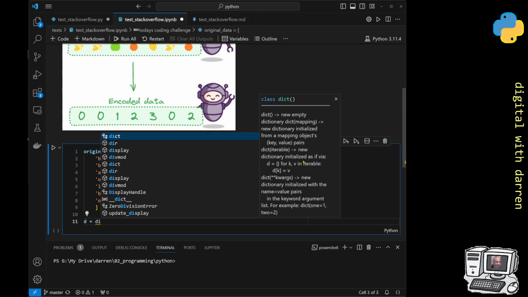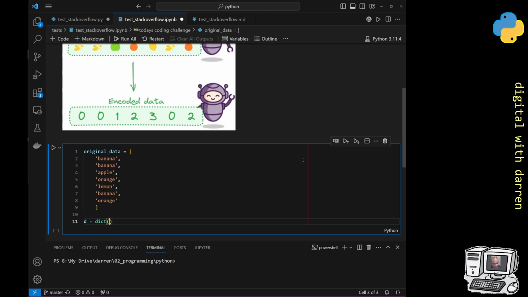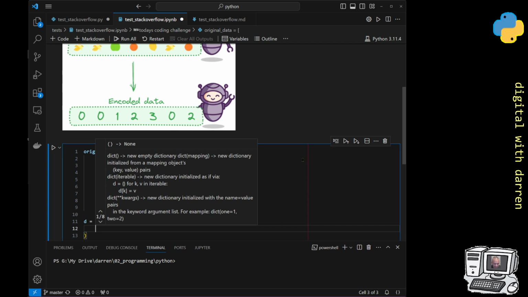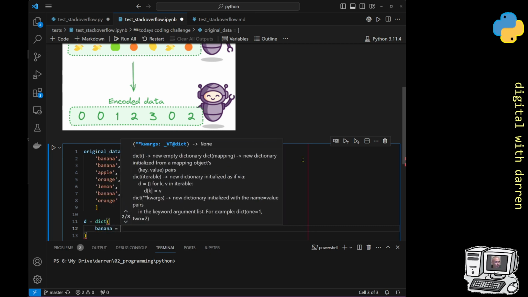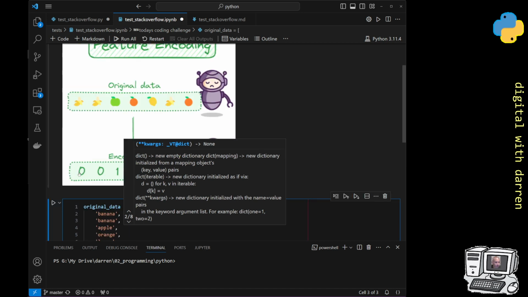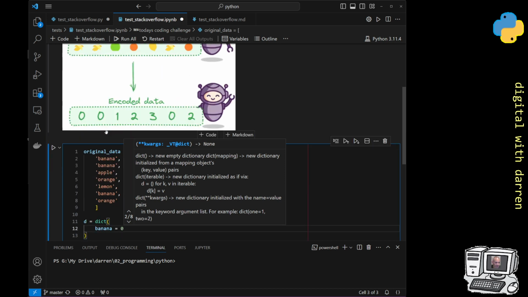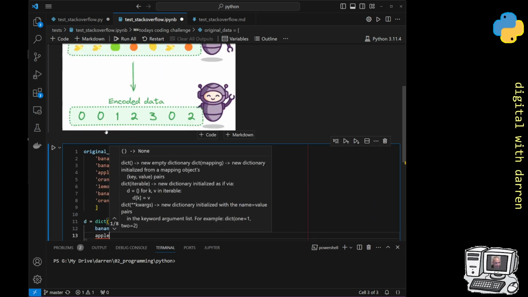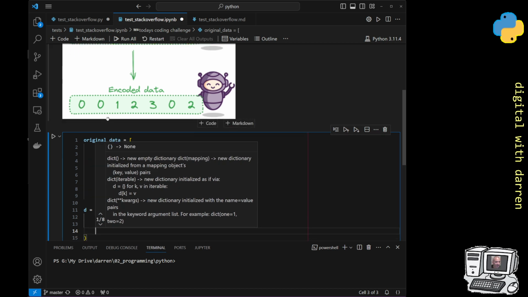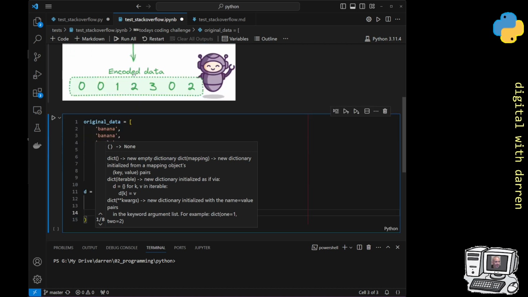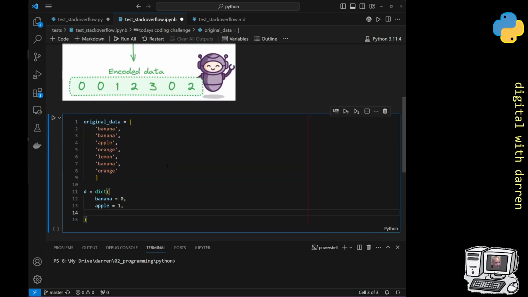So let's just do that, dictionary, and our keys will be, so the first key is a banana, and that is going to be equal to 0. And the reason why it's equal to 0 is that we see these bananas are equal to 0 over here. Our next one's going to be an apple, and that is equal to 1. And our next one here, I'm comma separating them, is an orange. So just press escape over this. We don't have this orange, and that is equal to 2.